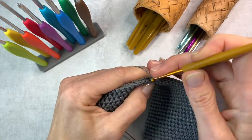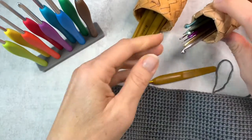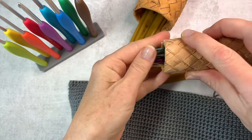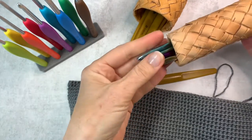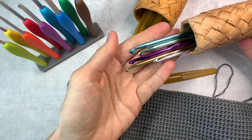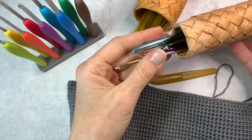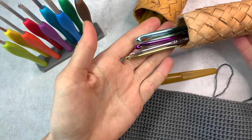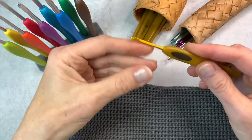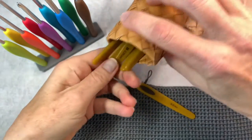Since then, crochet kind of consumed me. But all that time I was using skinny steel and aluminum hooks, and I didn't know better. I was pretty happy with these hooks until I realized I wanted to address a yarn splitting issue. I started to read some reviews and did my research, and I realized that some hooks are better for that — so that's when I got Clover Soft Touch hooks. This is my collection of a few.